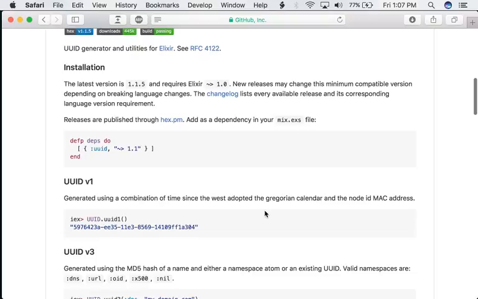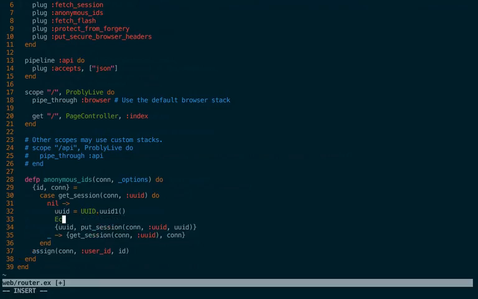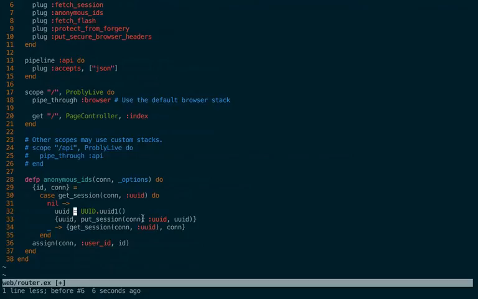If your app is using Ecto, there is something like Ecto.UUID.generate. But this is nice if you don't have Ecto. This thing doesn't use the database at all, so I don't have Ecto as a dependency, and I didn't want to install it just to generate a UUID.